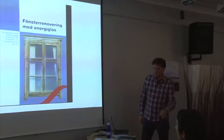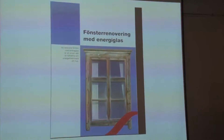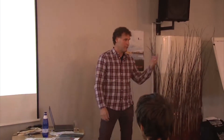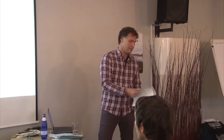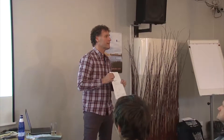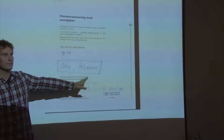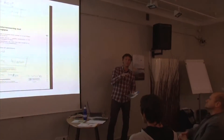So why do we change windows? There is advertising, but it's been very difficult to see through. Sometimes you have to be a building engineer to understand what they're telling you — a lot of numbers. This brochure is often referred to as saying that windows leak 35% of the heat, and people believe it. If you've got a brochure like that, turn it around and look on the backside: who made this brochure? In this case it was the glass industry — but they were funded by a Swedish government energy-saving branch, Energimyndigheten. That makes it a different perspective. A lot of true things are told in it, but if you don't read and understand it carefully, you make the wrong conclusion.